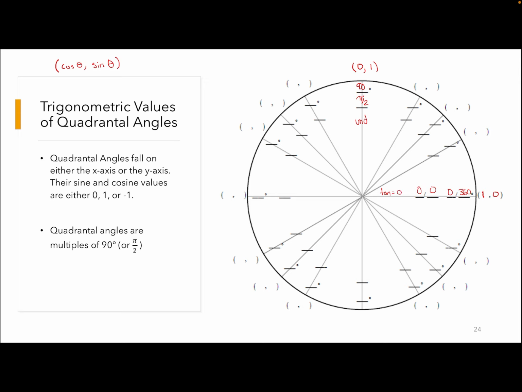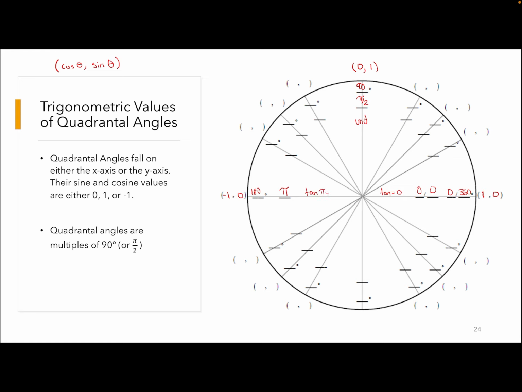The next angle that we have is 180 degrees. In radians, that's pi. The x value, which is cosine, is -1. The sine value is 0. The tangent is also 0, so tangent pi equals 0. Actually, that's terrible notation by me. That should be tangent 0 equals 0 over there. And tangent pi over 2 is equal to undefined.